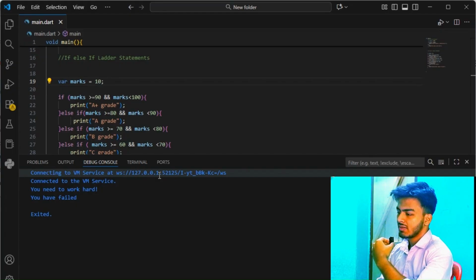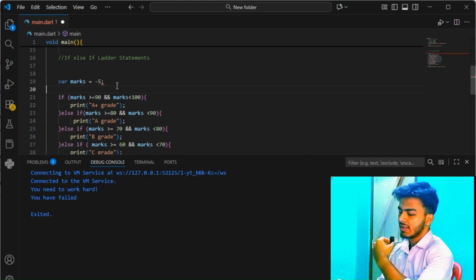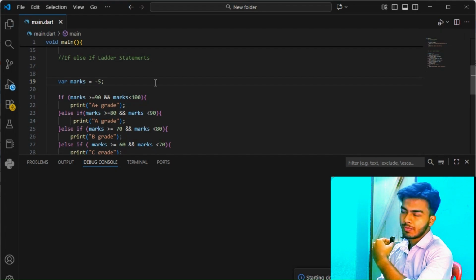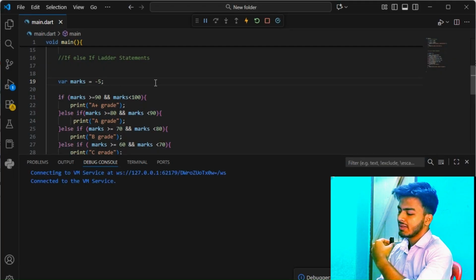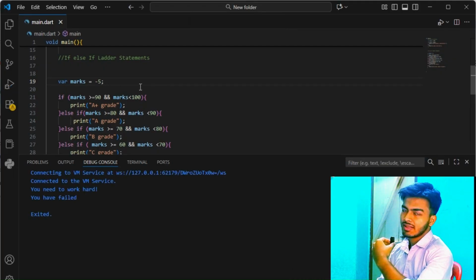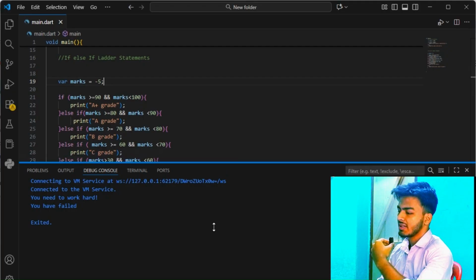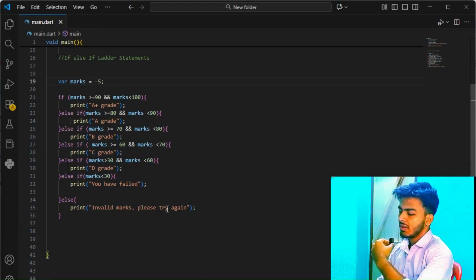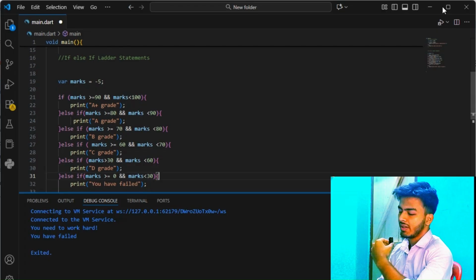So let us try -5, a negative number. Here we are getting "you have failed", which is also inappropriate, as -5 can't be a mark because it is negative in nature. So for this case, what we can do is, if mark is greater than or equal to 0 and mark is less than 30, in this case "you have failed".